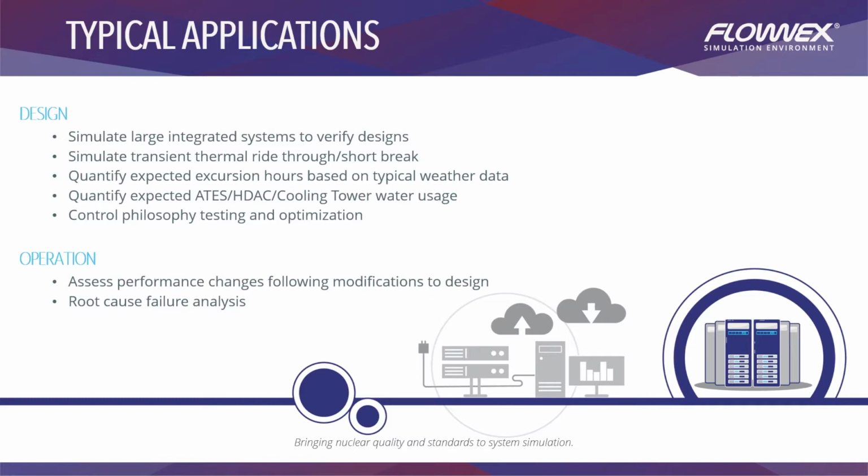Flownex is particularly useful there because we can characterize the performance of many components in the system, and then the software can interpolate between the different design information that we provided to the simulation to understand how the overall system will behave. This means that it's possible to approach manufacturers and ask for, say, 5 or 10 different selections to characterize the performance of a component in the system, and then the software can interpolate between there. This essentially removes the need to approach manufacturers every time there is a small change in the design and a new operating point for that component is needed.